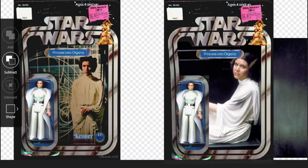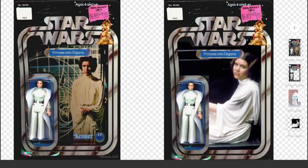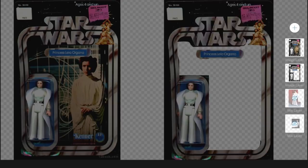Did I just top Kenner? I doubt that. That one doesn't look bad. I like that one. Her cell from the movie kind of looks like a promotional shot from the movie. I like that. Not bad at all. You know, if it was really done, if I took my time with it, it might look better than the original card. I never really was, like I said, a big fan of that original card. But I got one more of Leia to do here, I think.